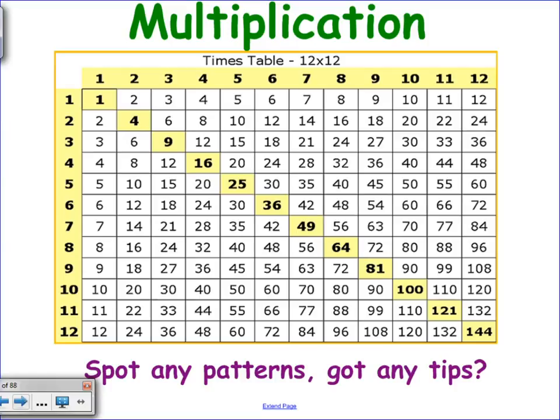Multiplication. I had to learn these by rote when I was younger. I used to stand up there and say, 4 fours are 16, 5 fours are 20, and so on. You need to get your head around your times tables for Unit 2 because you're going to have to do multiplication and division at some point. And division is, like we said, the opposite of multiplication, so the better you know your times tables, the quicker it is to do division.